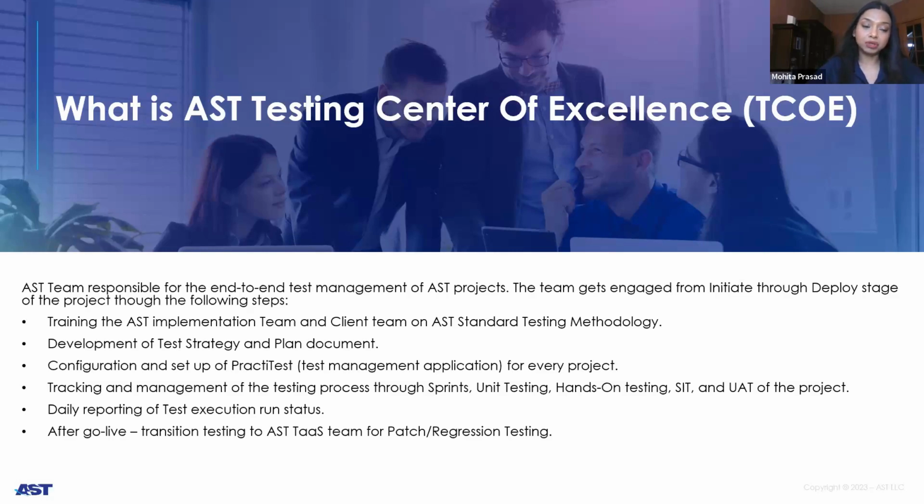And then after the project goes live, we hand over our testing to our other team in our organization that is called the TAS team. And this team actually does regression testing for the Oracle patches. So after go live of the project, if the client wants us to continue testing for them for every Oracle quarterly patch that comes in, this is the team that comes into picture, and we hand over our test scripts to this team.